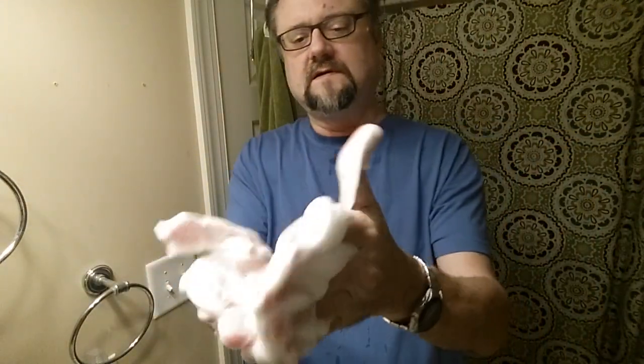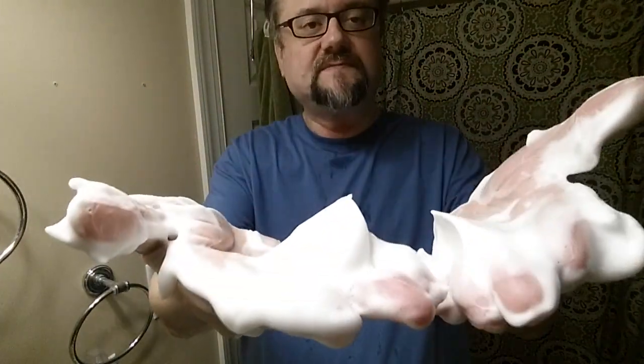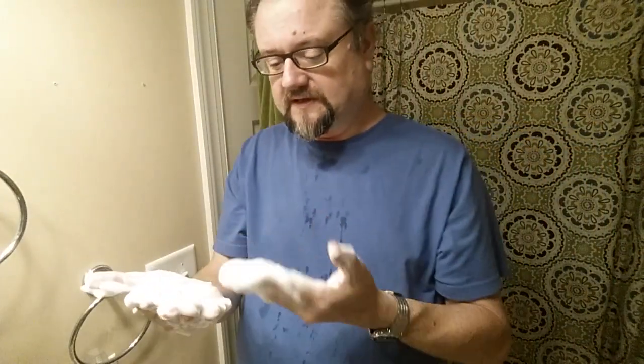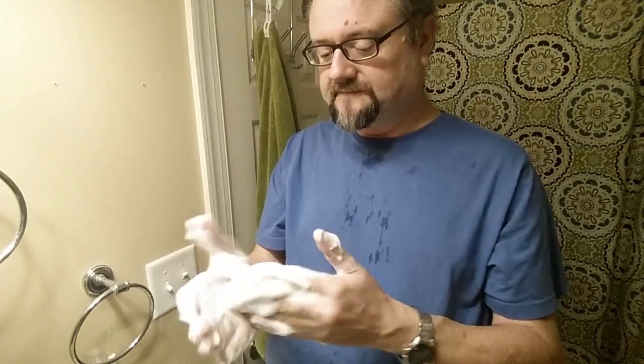Very nice. And we can pull it all up into kind of a big ball toward the top here and then pull it apart. It's still quite airy. I can see a good many small little bubbles, but as you can see, that's just not always an indicator of something being too light. This particular cream just behaves that way even when it's all airy and slightly bubbly. This is a great cream. I'm going to keep this around. I thought I was going to end up selling it, but it's nice to have a cream around. This may be my only one.